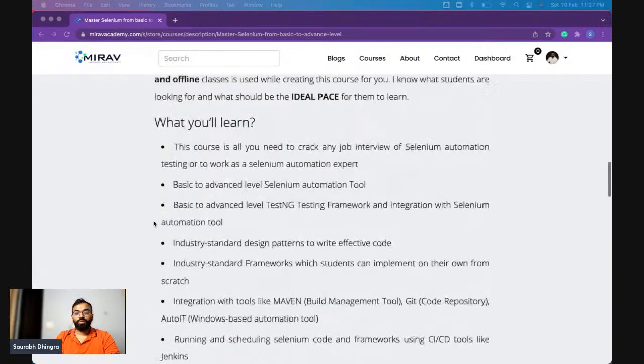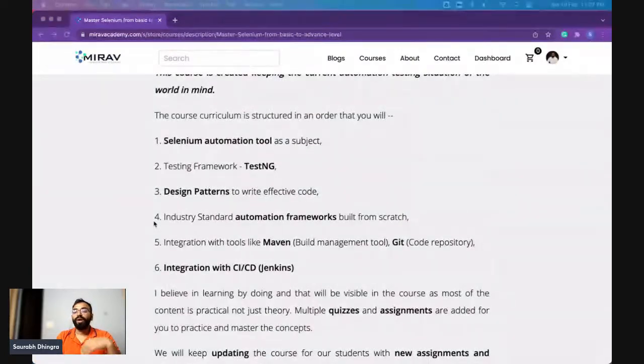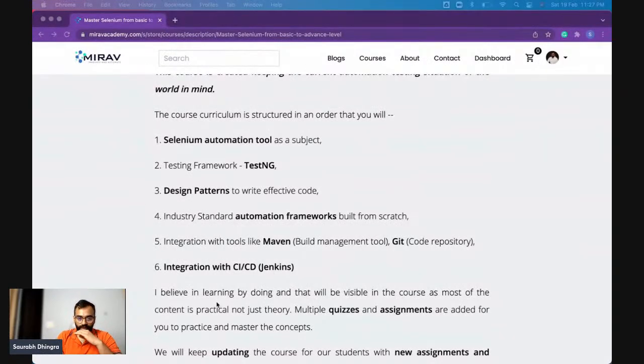Yes, this course is not yet complete. Whatever I mentioned is complete, but I'm going to add a lot more things. Next week, I'm going to add how to integrate it with Docker. First, I'll cover what is Docker, how you can install and use Docker, what the various commands are, and then I will add how you can use Docker to integrate with Selenium such that you can run your tests on multiple different nodes.